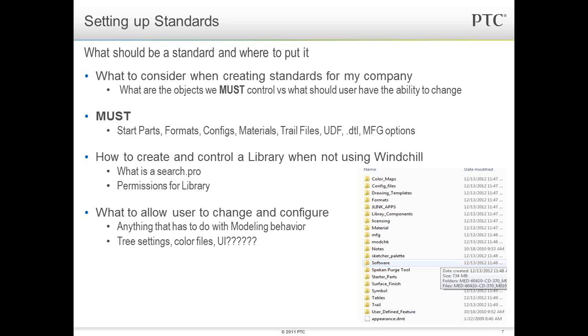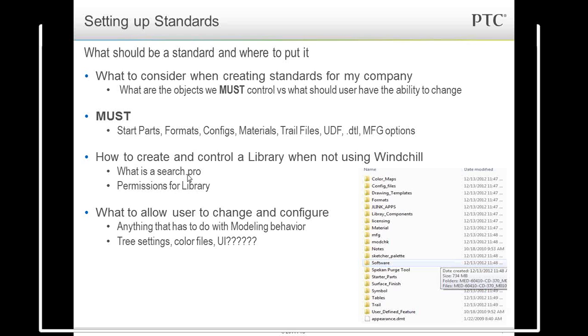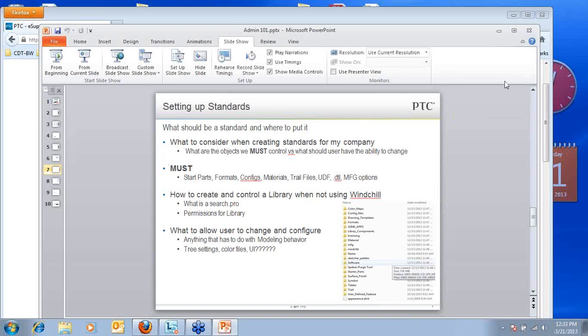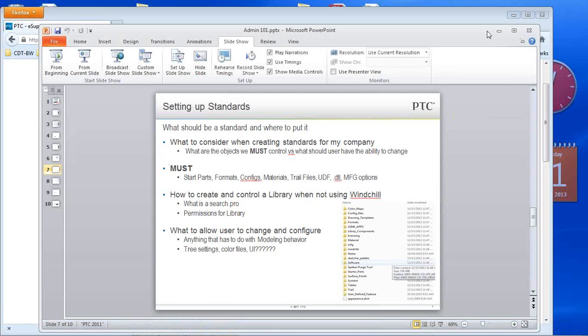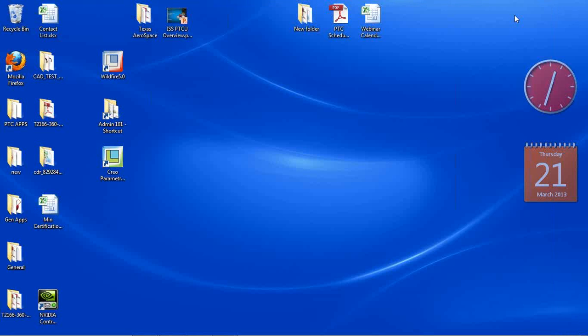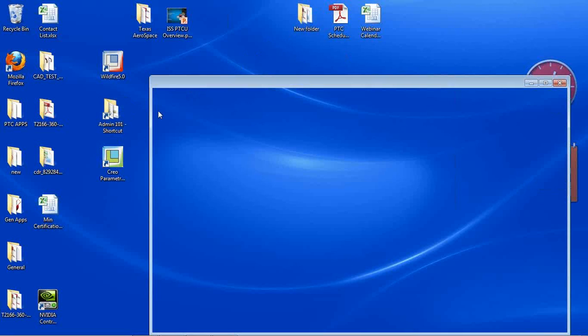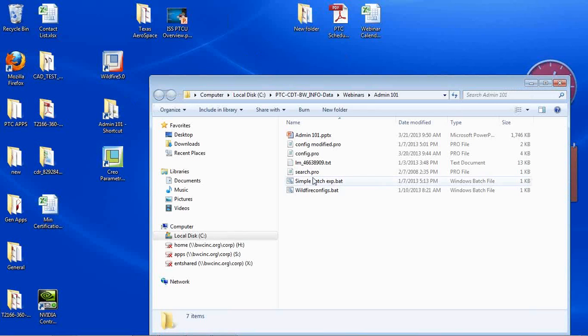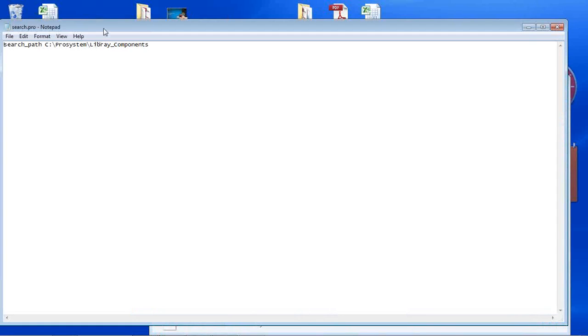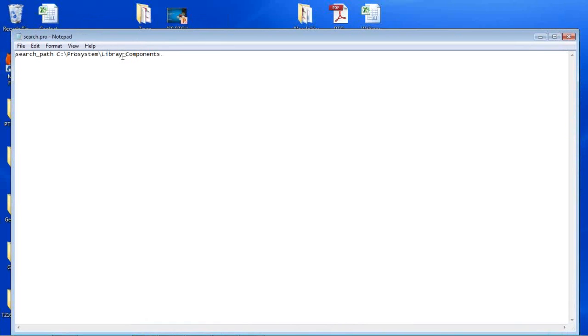You then would put anything that is standard library, whether it's, again, hardware components or any other standard library stuff that you might create that you use, into a folder somewhere on the server. And all you do, and I can show you this here quick, let's minimize that, is that you can create a search.pro that says search path and it has a path to look.